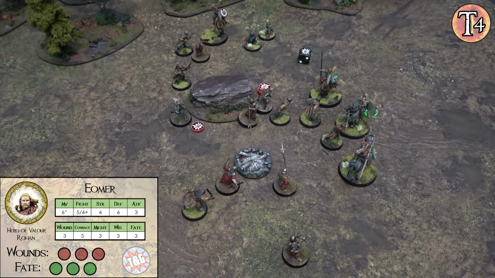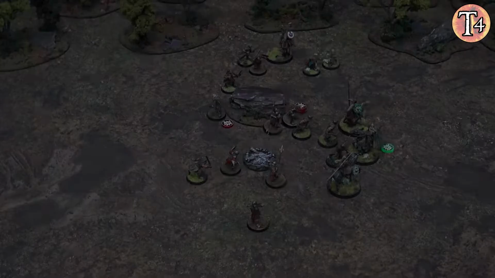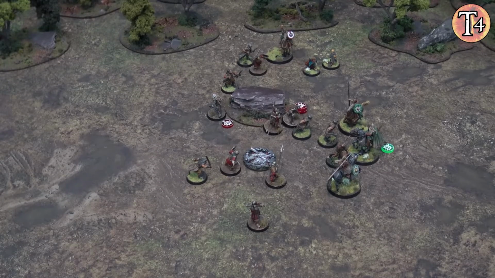Oh my goodness! You've got a fate point if you want to use it now, or you can just mark it. How many wounds does he have? Yeah, to be fair, he has 3 wounds, 3 fates. Now you just take a wound. Yeah, that'd be fine. And at the end of this turn, things are swaying.